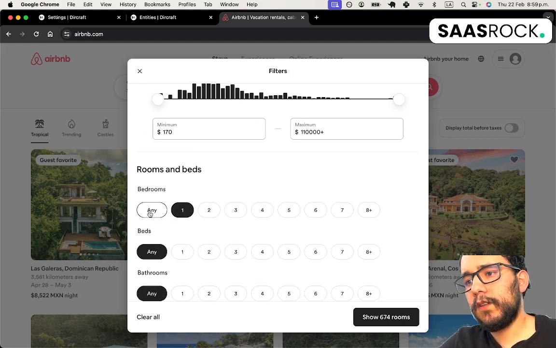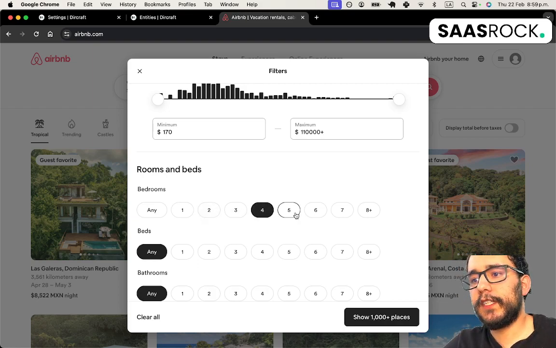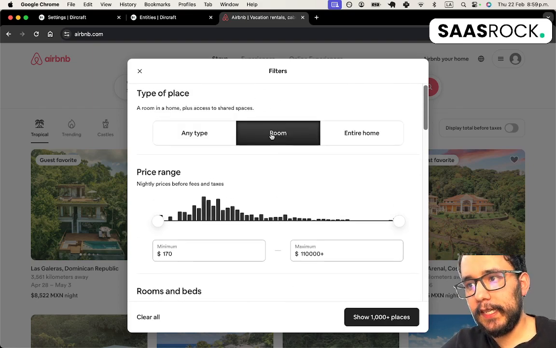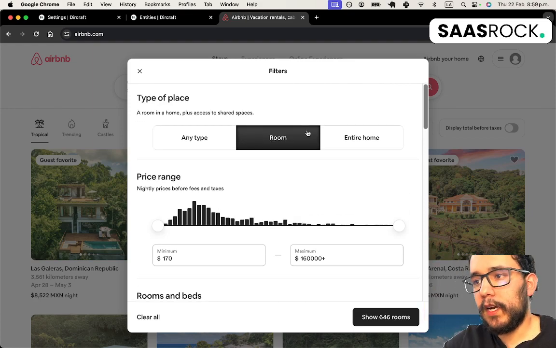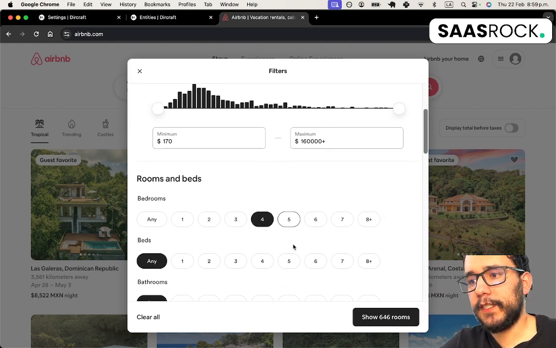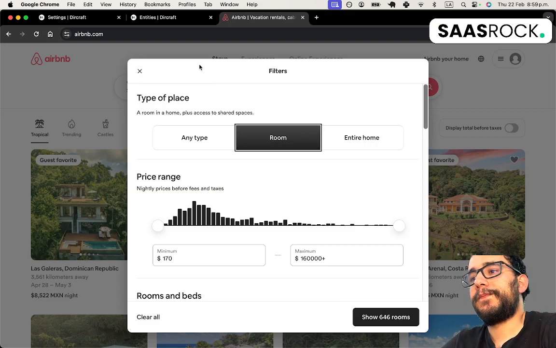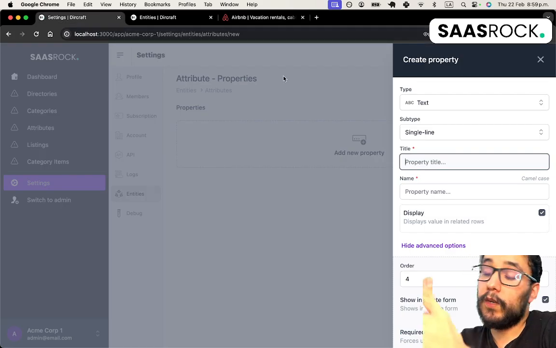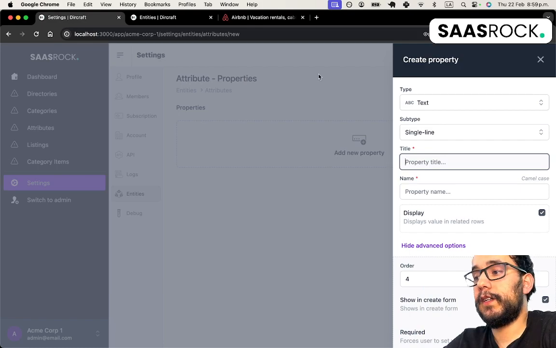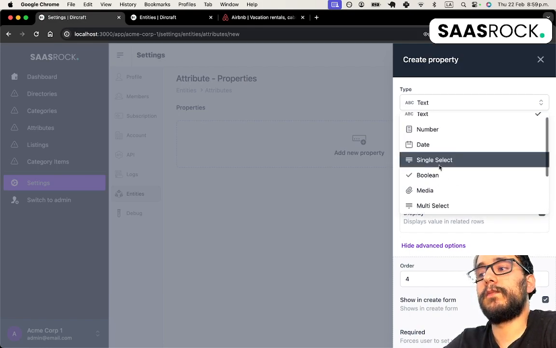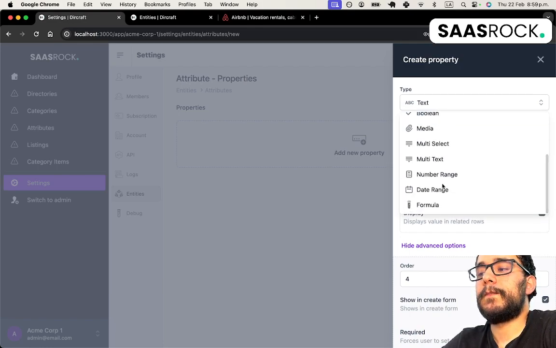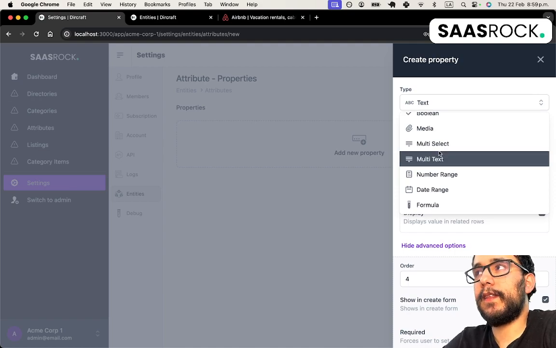And then this is also a select, yeah, but rendered differently than the first select. These are like cards, and these are like badges. So this is one of the benefits of using the entity builder. I can add custom properties instead of creating them from scratch.